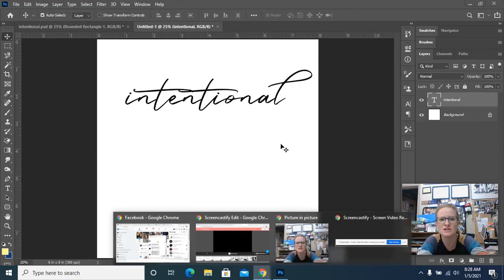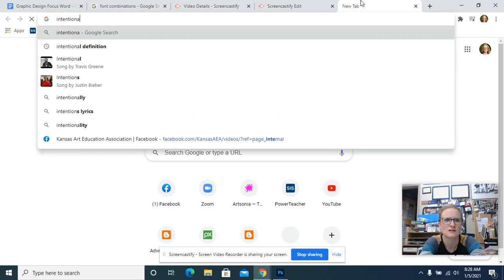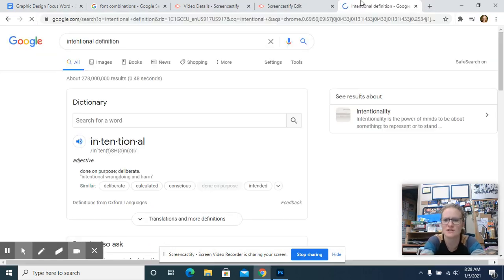So now I need to get the definition of my word. I'm going to go back, search for the definition, and copy and paste it. Done on purpose, deliberate. I chose this word because I want to be more intentional with my time.